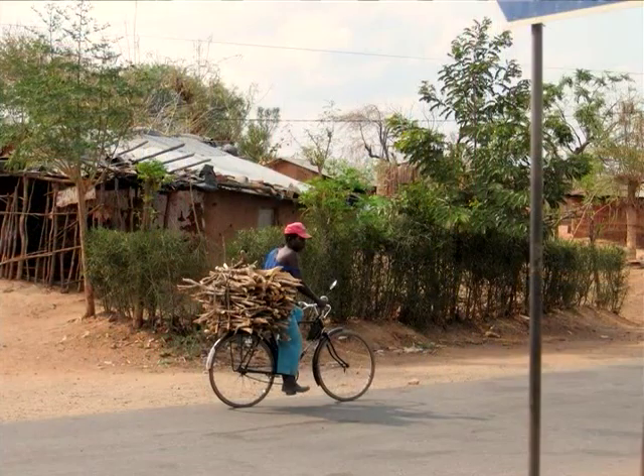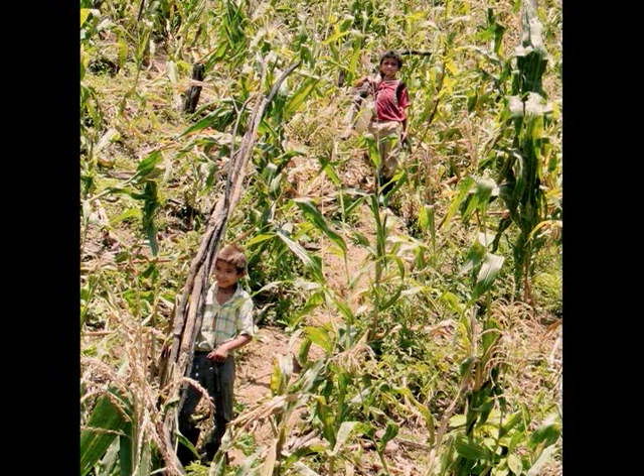Wood is such a precious commodity for rural families. It is something that is both consumed and sold, used on a daily basis for cooking and for construction. It is this daily demand for wood that creates an extra burden for farm families as they go out and collect wood. So much of a day is spent harvesting and collecting wood — some studies have reported that families will spend as much as five hours per household collecting wood on average per day.